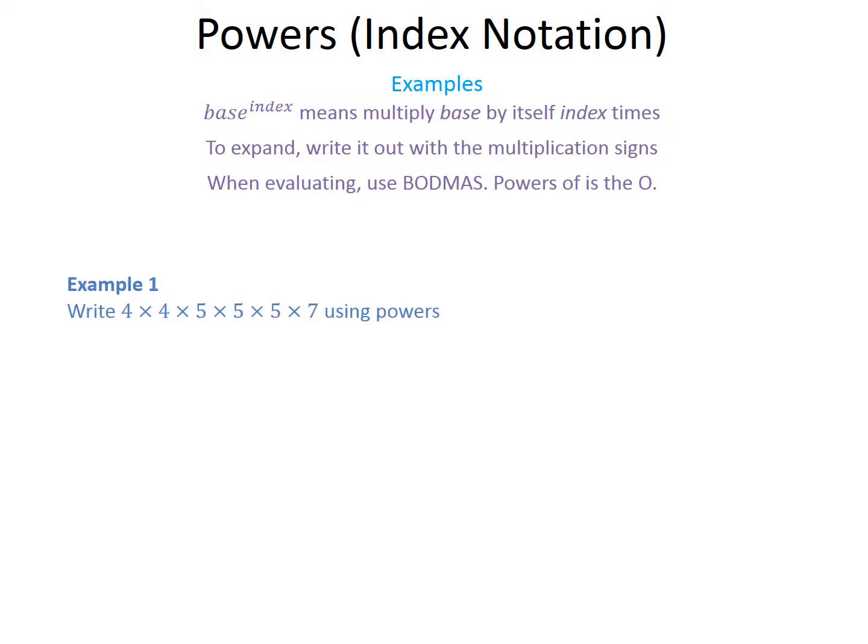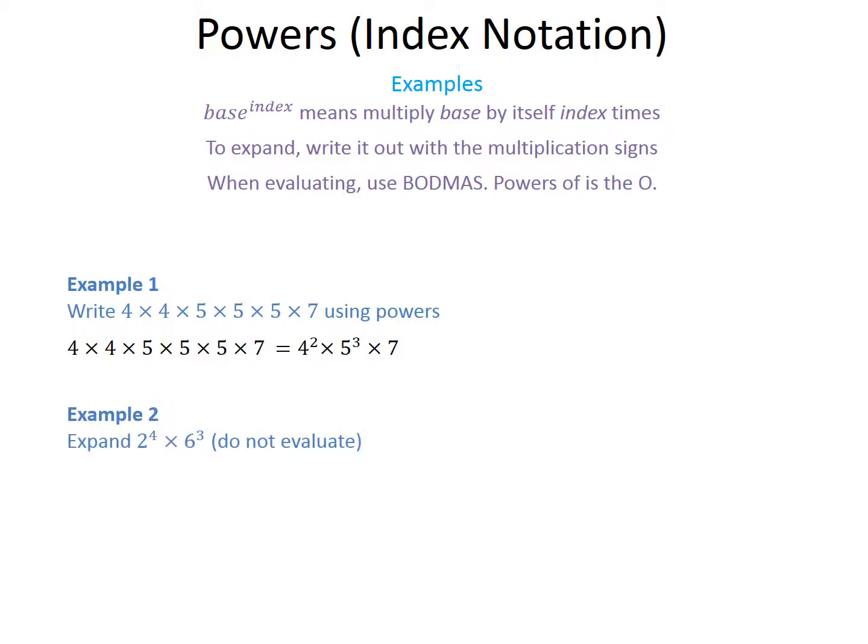So let's have a look at some examples with this. We're going to write this expression here using powers. First of all, just write down the whole expression. Don't change anything, just write down the whole expression. And now, there's 2 4s there, and there's 3 5s. So I can write it down as saying, well, there's 4 to the power of 2, 5 to the power of 3. We don't write 7 to the power of 1, we just write 7. Anything that doesn't have a little number up here automatically means there's only one of them, so that's fine. And notice I can put it right next door to it because I'm going straight to my answer.